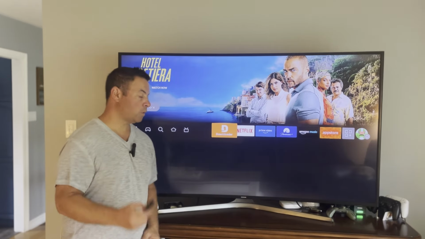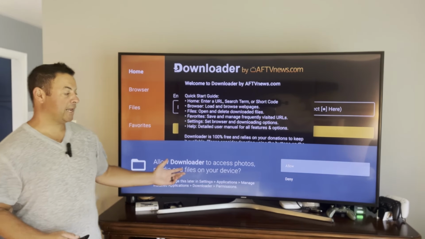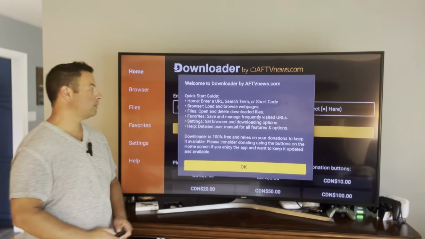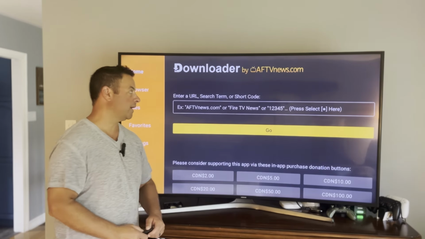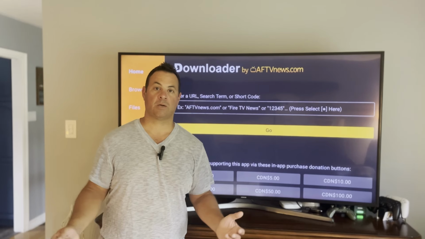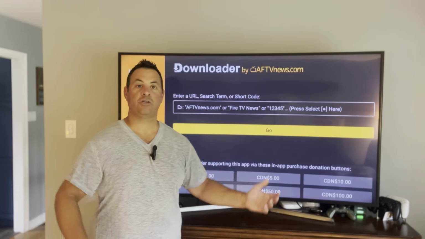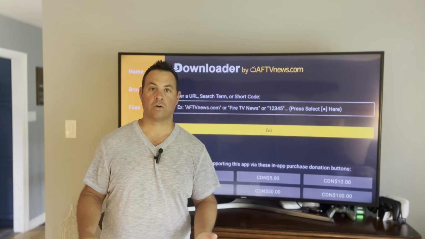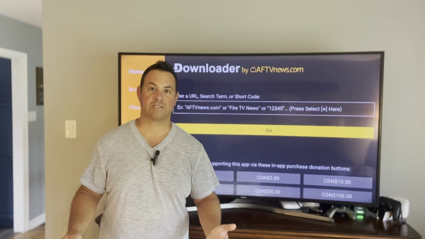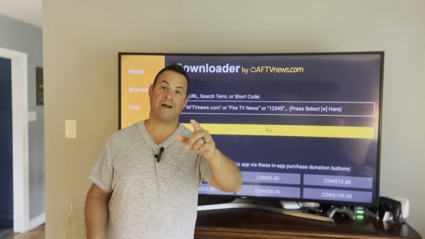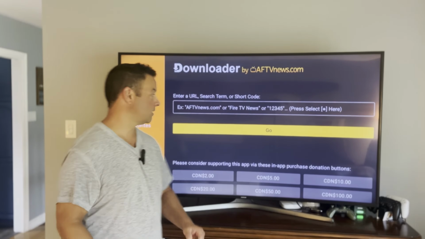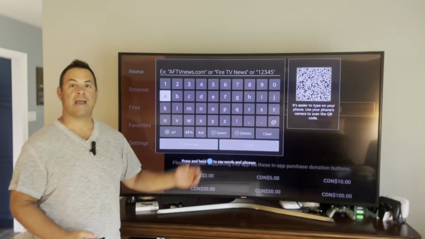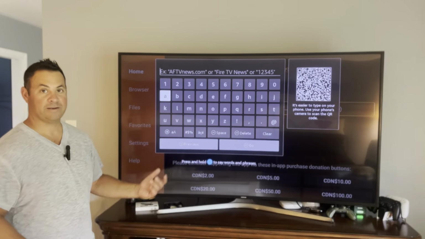So you can do that with any app, and we can just kind of toggle through and place this however you'd like. So open up downloader, allow downloader to access movies, files, and photos on our device. So push allow. A quick start guide. We can click OK. Now here, Downloader works just like a web browser. So you can type in any URL, like say https://ledbytheunknown.com/downloads, or I have a real short code for you, and it's so much quicker. So we can click OK once and then twice, and it brings up a keyboard for us to type in this shortcut.